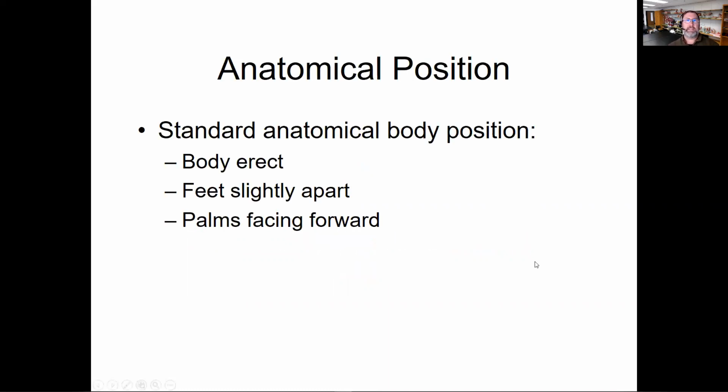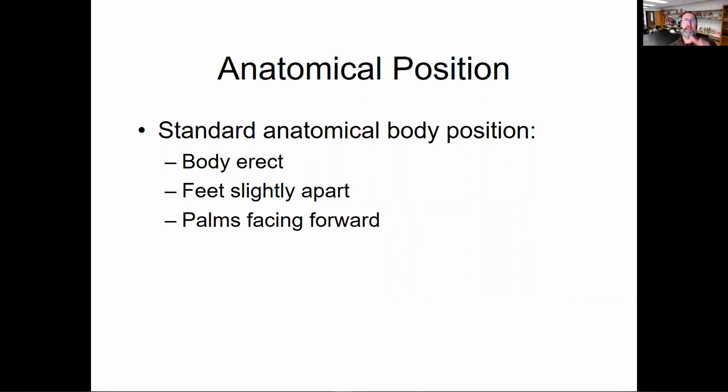We first start out this discussion, and we will consistently come back to this topic of anatomical position. If you were to stand up right now where you are and face your palms forward with your feet slightly apart, you would be in anatomical position. The importance of anatomical position is that we will always reference it for our anterior and posterior discussion.